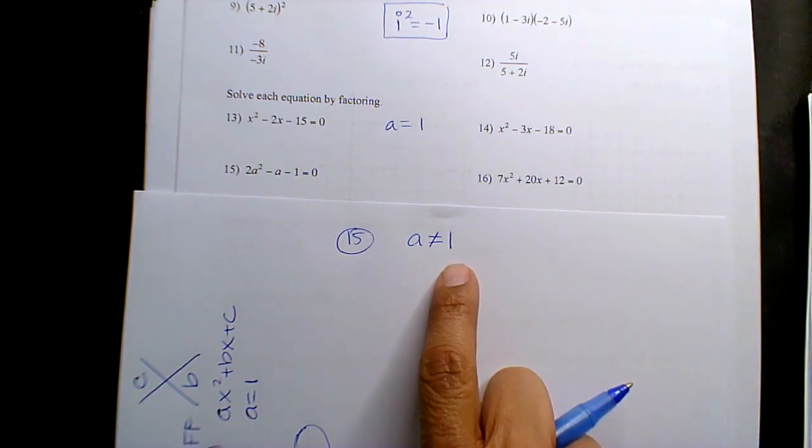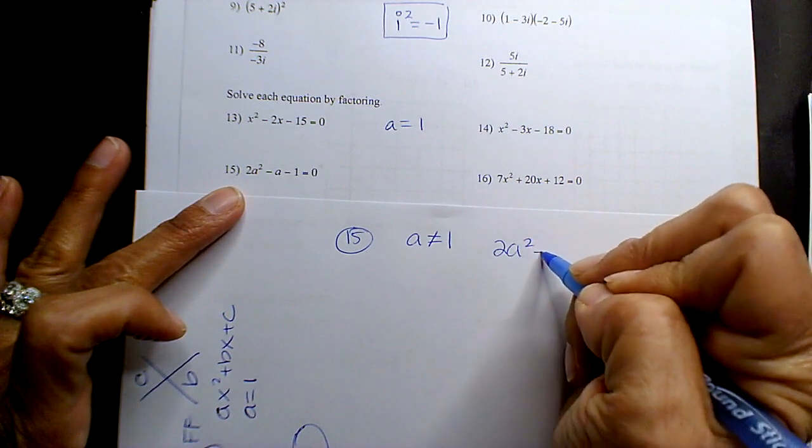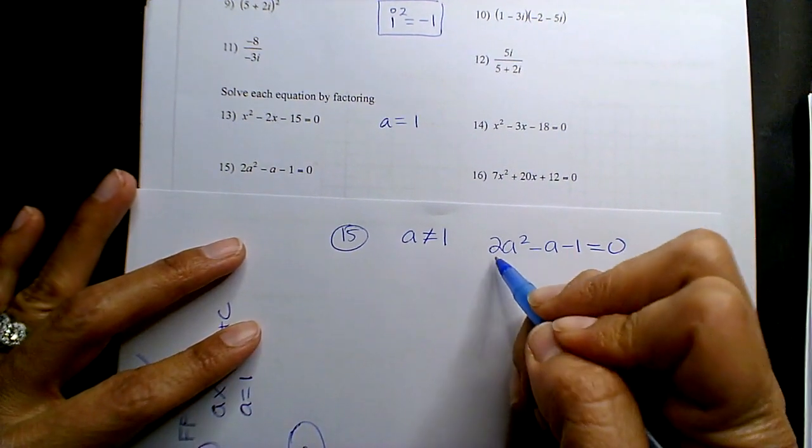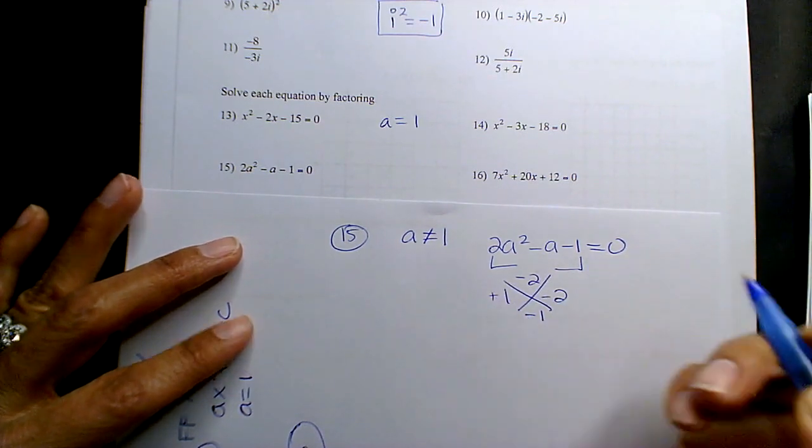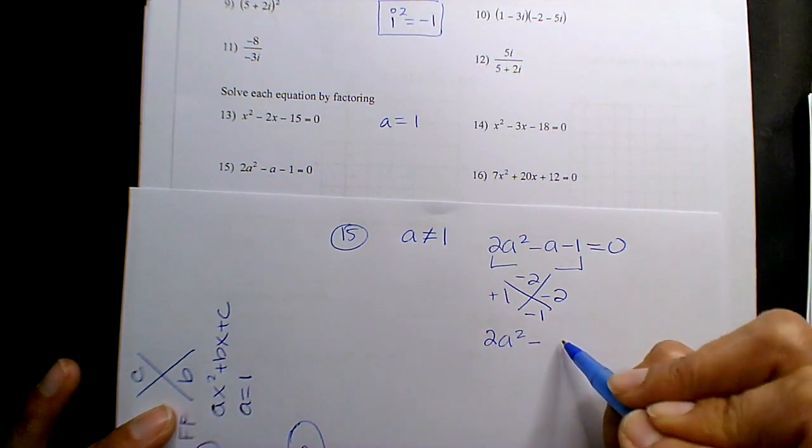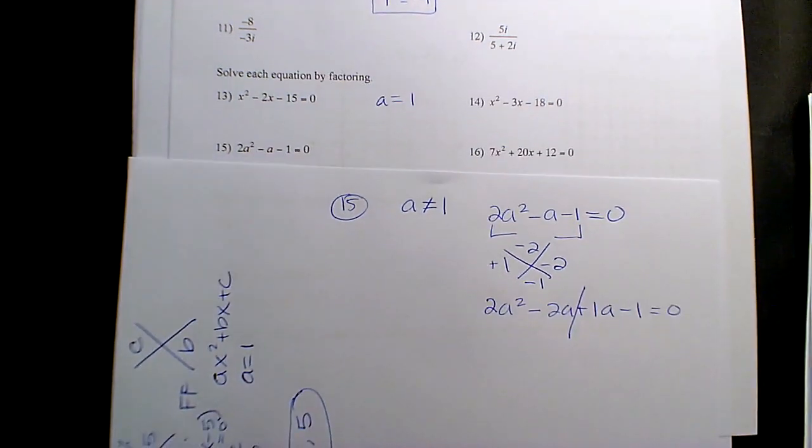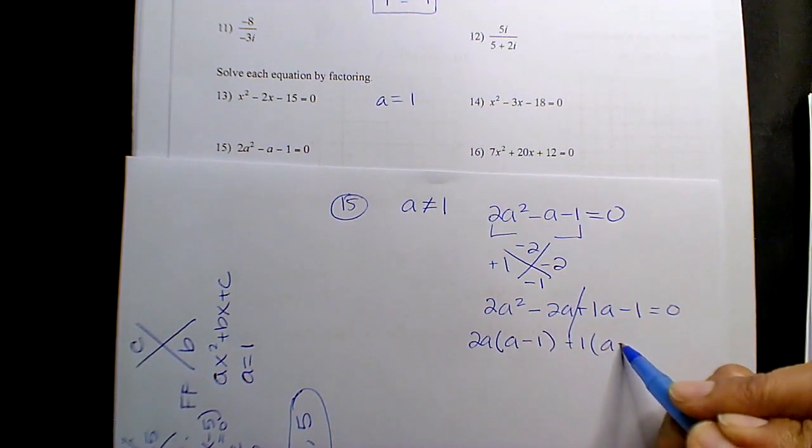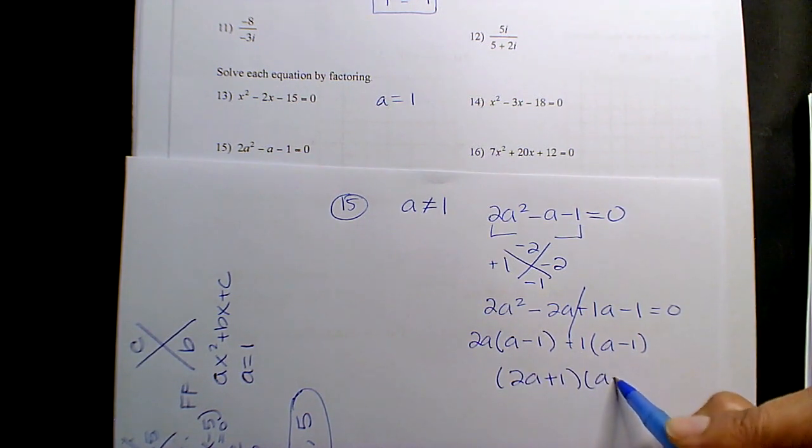Look, I can go ahead and solve this for you. But look, if you guys have, hold on, let me solve it and you guys are all smart enough to know how to use a multiple choice test to your advantage. If I go ahead and multiply, A times C, what two numbers multiply but add up. You split, you GCF, what do they have in common? A minus 1, A minus 1. So what's my factors? 2A plus 1, A minus 1.